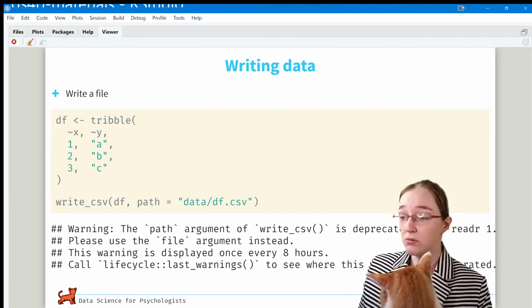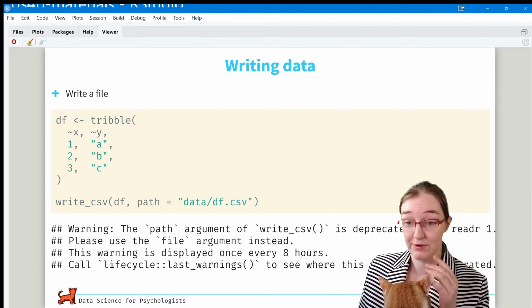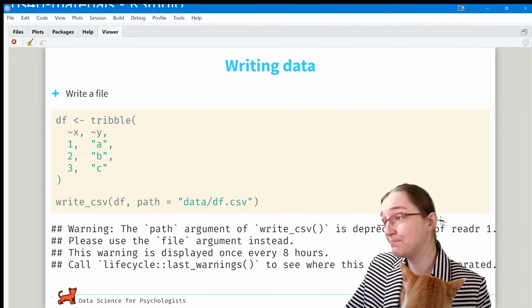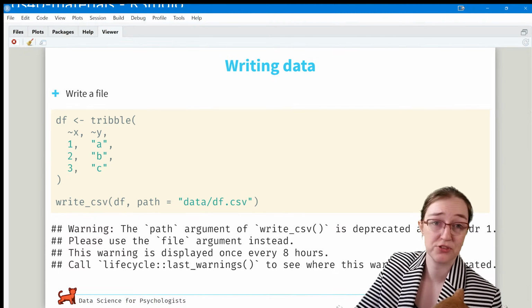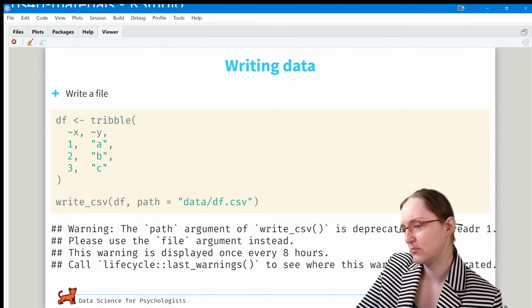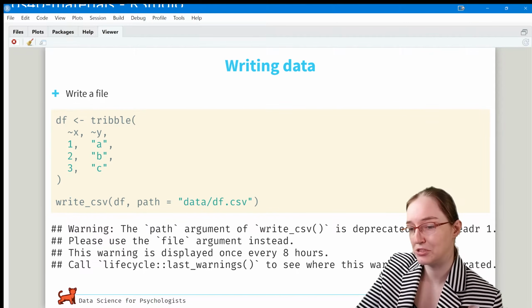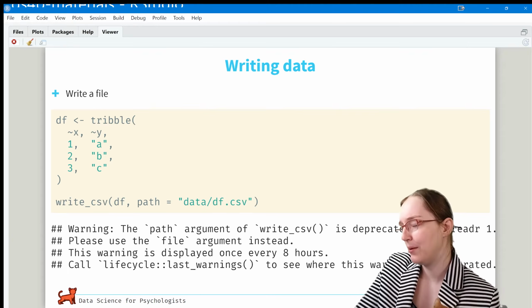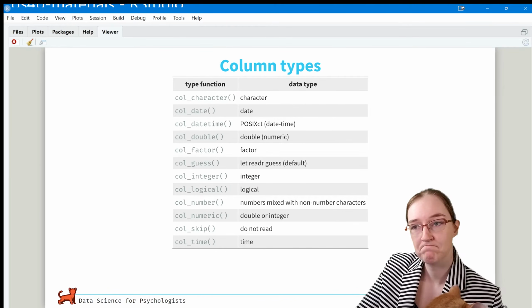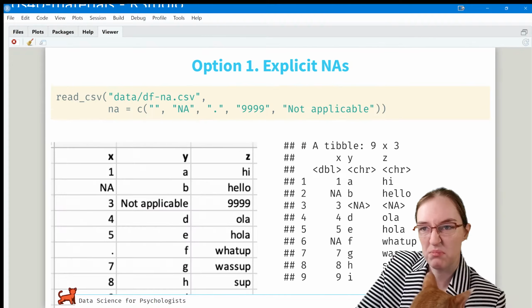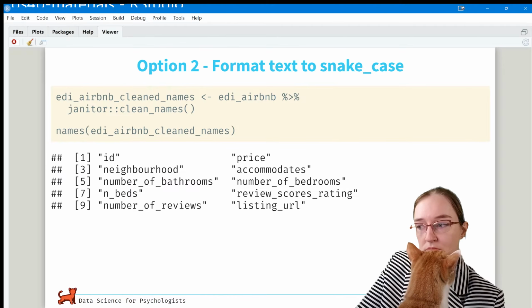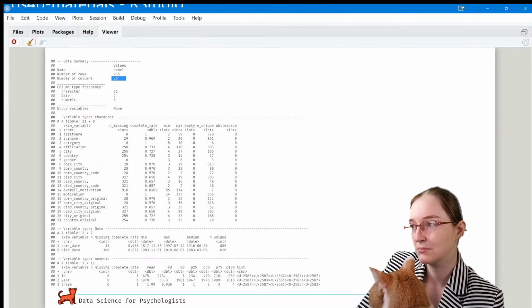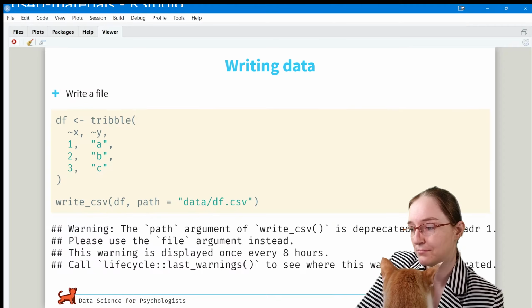All right. So that was reading a file. Now let's try writing one. So, we can make a tribble, which is essentially a data frame. All right.